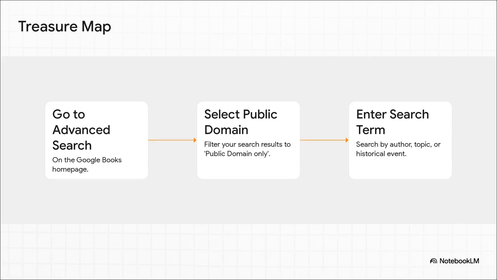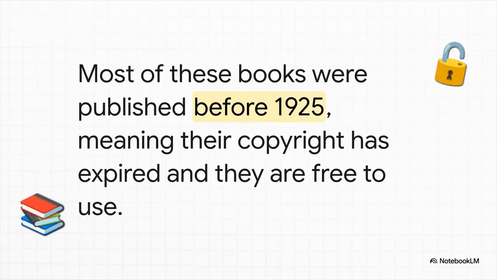It's a simple three-step process, and this comes straight from Columbia University libraries. You just go to Google Books, click Advanced Search, and then this is the magic part. You select Public Domain Only. That's the key. It cuts through all the noise and takes you straight to the books that are completely free to use. This right here, this is the crucial detail. This is why it works. You're tapping into this incredibly rich historical archive of classics, of foundational science texts, first-hand accounts of history, you name it. This is the bedrock of knowledge that so many modern works are built on.